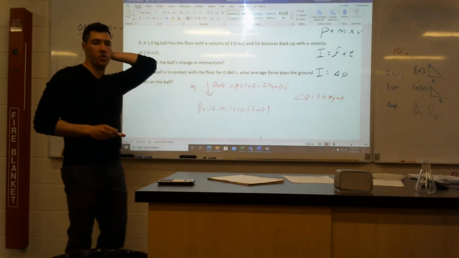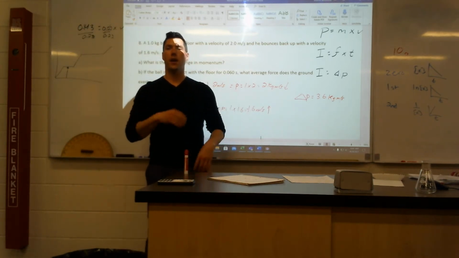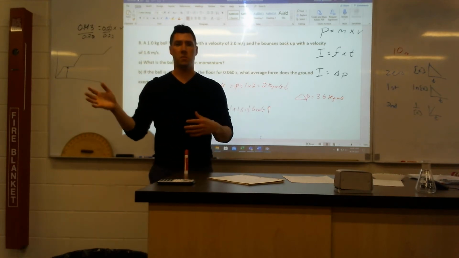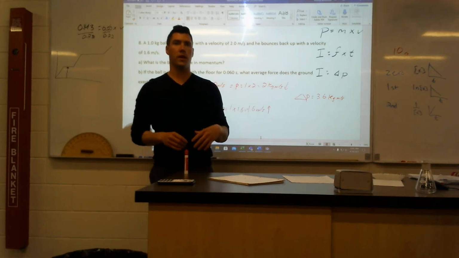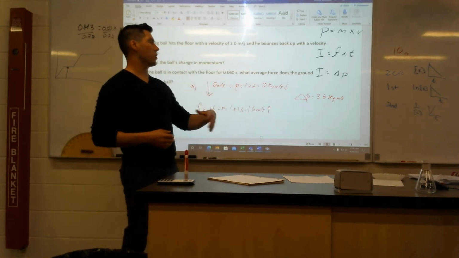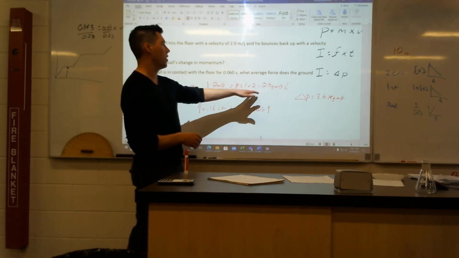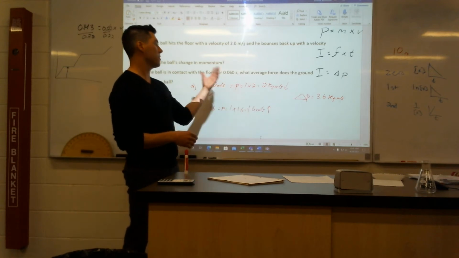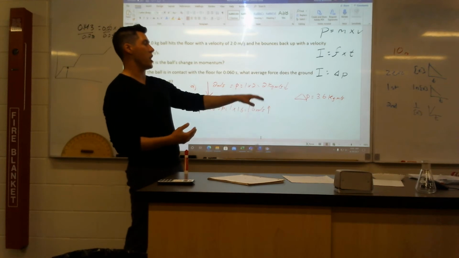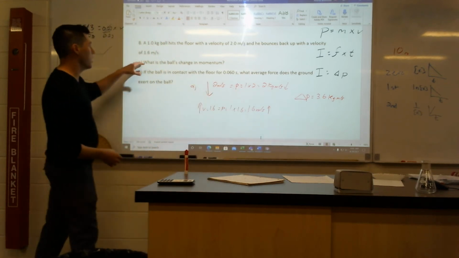So that is our change. Anytime you change direction, that is going to be a big thing. Just like we went back to our dynamics and our vectors, if north is positive, east is positive, west is negative, and south is negative, then anytime we change direction, one of them has to be negative. Usually we say going down is negative and going up is positive. I had it different here, but nonetheless, you'll still get a change of 3.6 for our momentum. So that's how to look at part A.